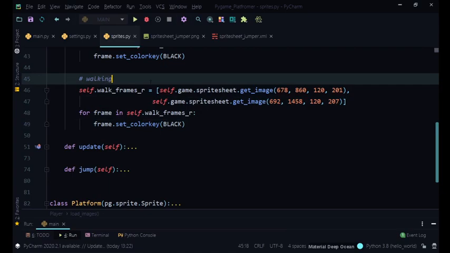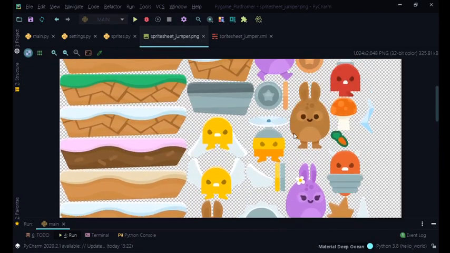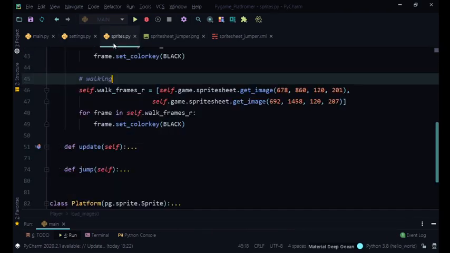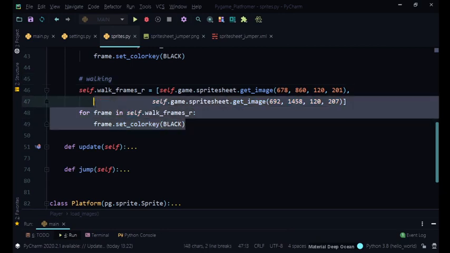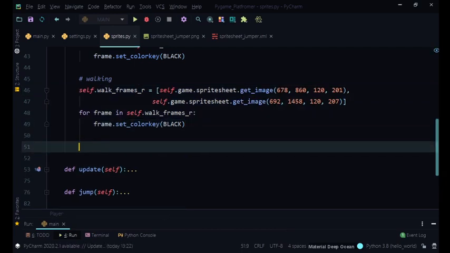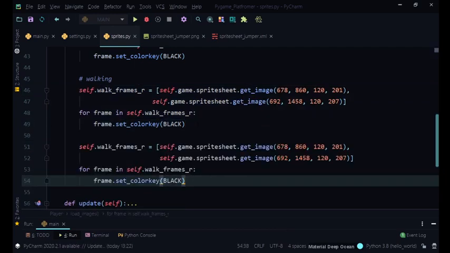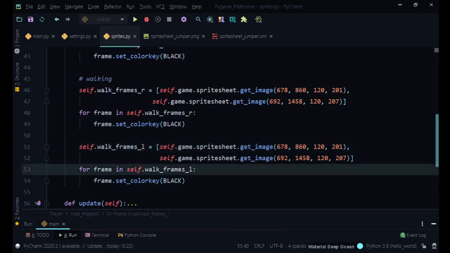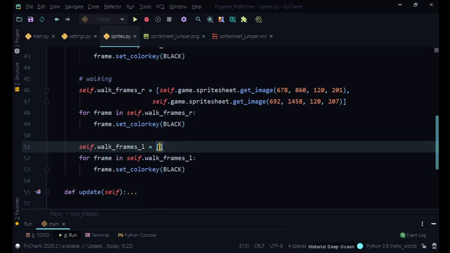As you can see here in our sprite sheet, there are no frames for walking left, but not to fear, we can use the Pygame transform tools again. You should probably guess which tool we're going to use. Have you guessed it? We're going to be using a flip tool in Pygame. So we're just going to copy that and paste it here, self.walk_frames_l, and set self.walk_frames_l to an empty list.